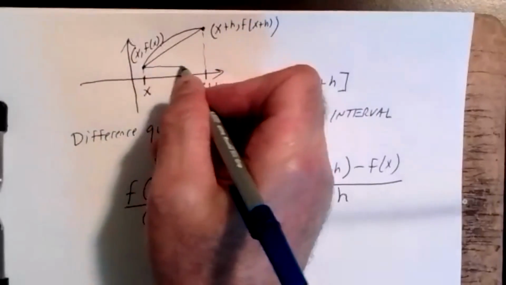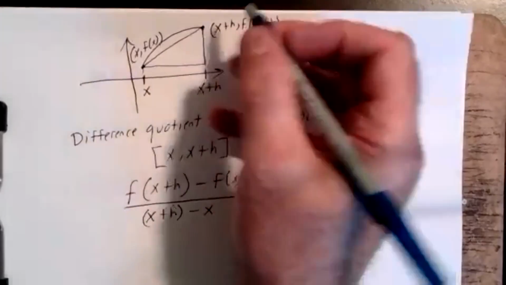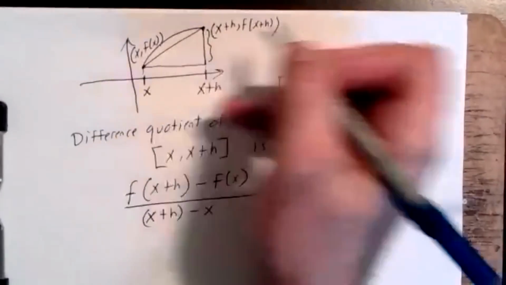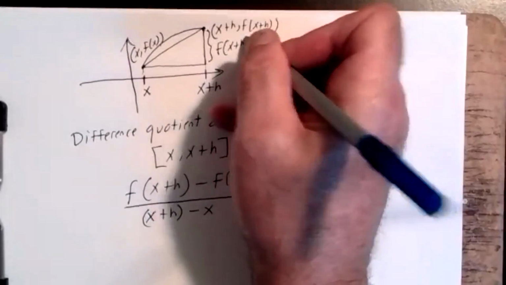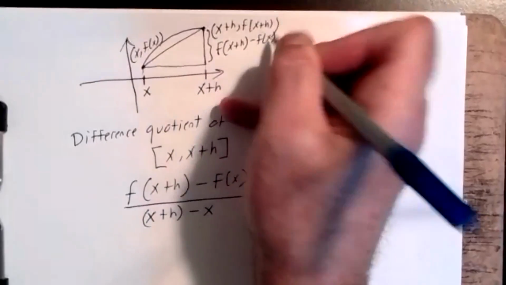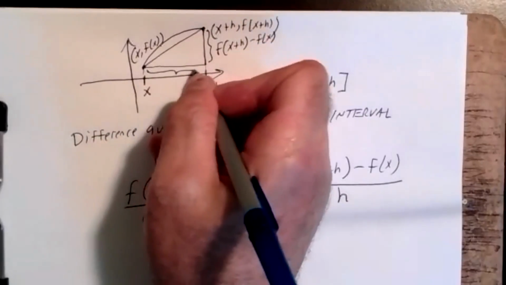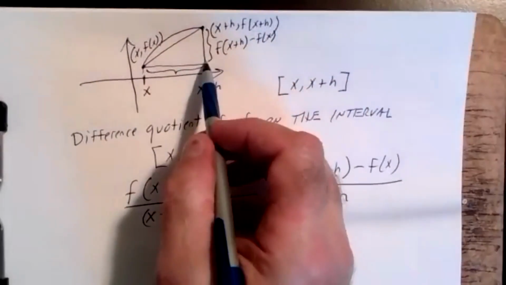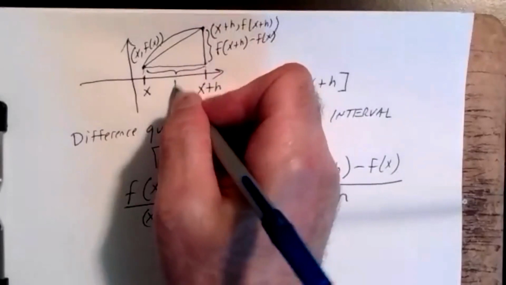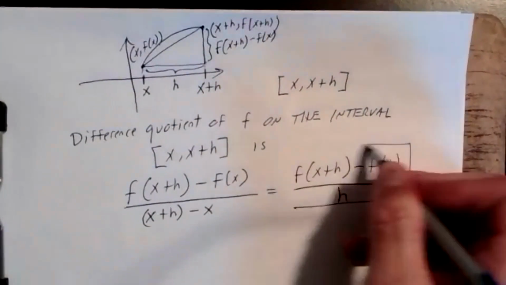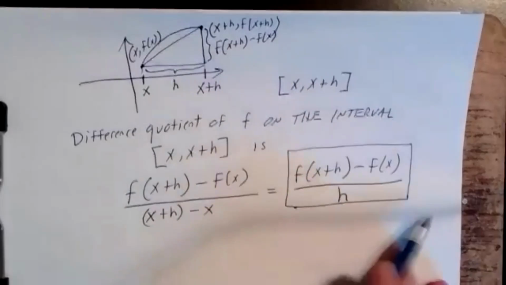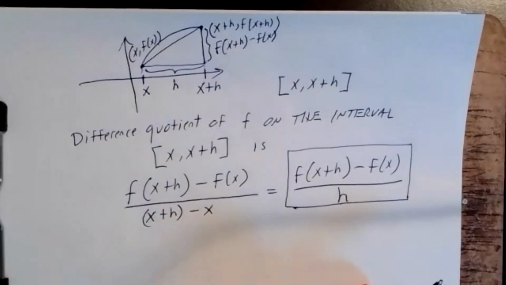So again, the slope is rise over run, correct? So the amount of rise you experience is the difference between the y coordinates, which is to say f of x plus h minus f of x. And the amount of run you experience is the difference between the x coordinates, which is x plus h minus x, which just gives you h there, okay? So this is called the difference quotient, ladies and gentlemen, for any function f of x.